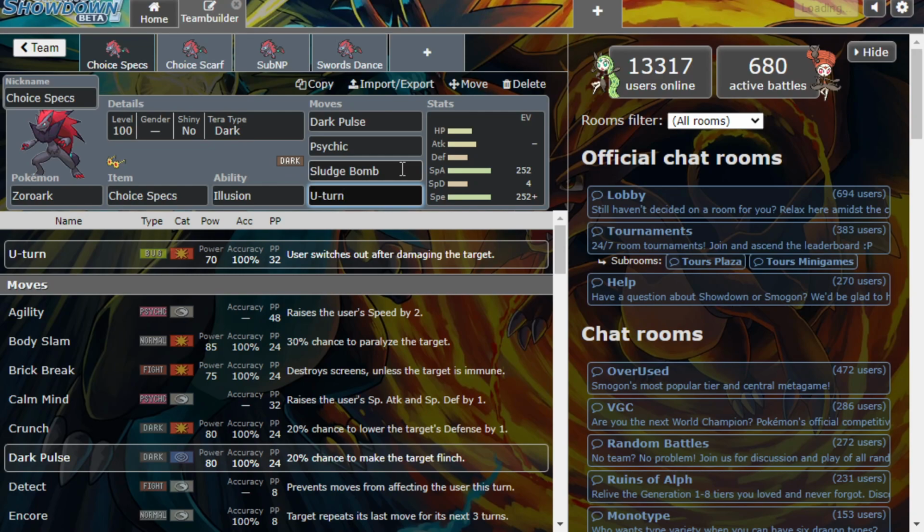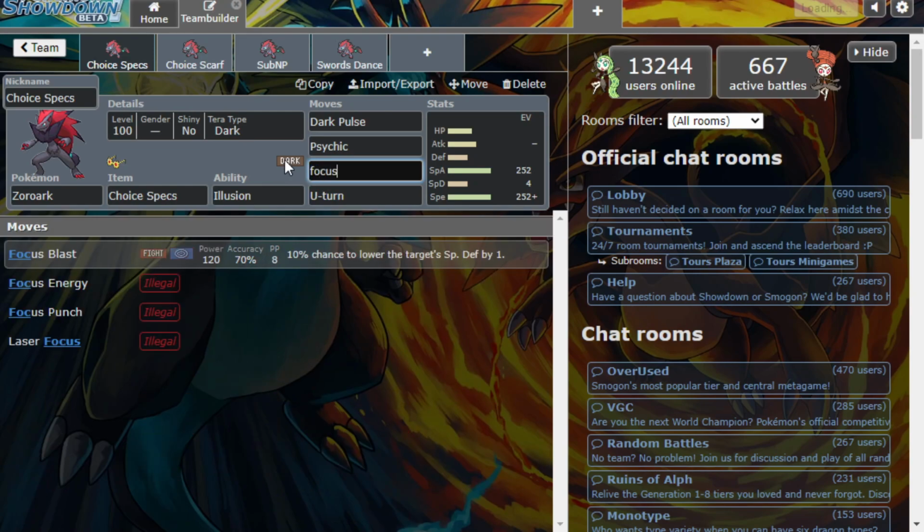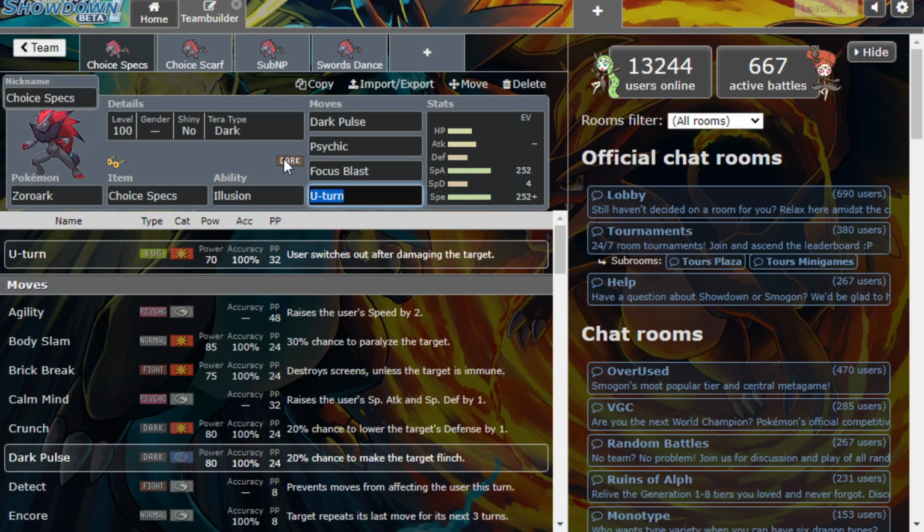Now, I think Sludge Bomb is pretty droppable, frankly, because you can run Trick. And a lot of the Pokemon that would usually switch into you to tank your attacks don't really want to be given the Specs. So that's a really nice way to just cripple them, take them out of the game. You could also run Focus Blast here instead. Focus Blast is nice because you could always just immediately catch an Umbreon on the switch. Gives you a little bit more damage versus Chansey. Hits Terra Dark Vaporeon if you need to hit it. Hits Terra Steel Electros. Generally just a really good coverage move overall.